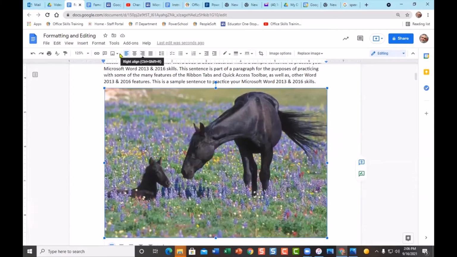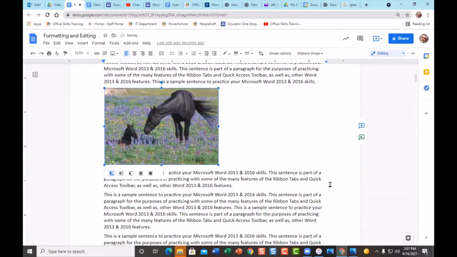Some things have kind of collapsed, like we don't see all of our ones dealing with fonts like bold and underline and all that, but we see all kinds of things associated with this image. Well, the first thing I want to do is I want to make this more manageable. It's taking up the entire screen here. So we have these manipulation points that we see in all four corners and then also in the middle of each of the sides. And so you can grab them and you can pull it down and make it a much smaller image, and that way it's a little bit easier to deal with.